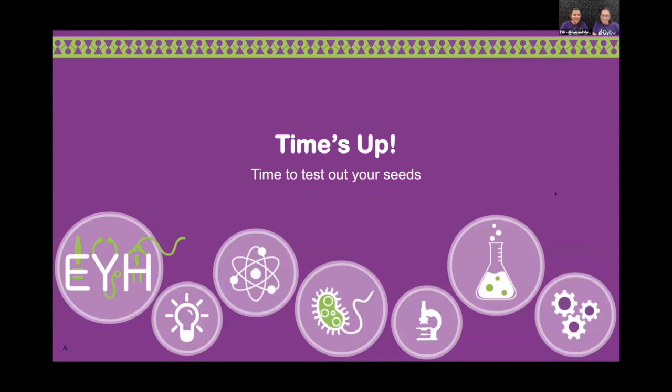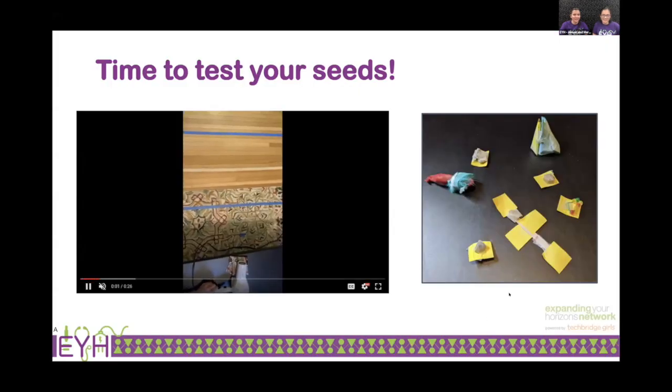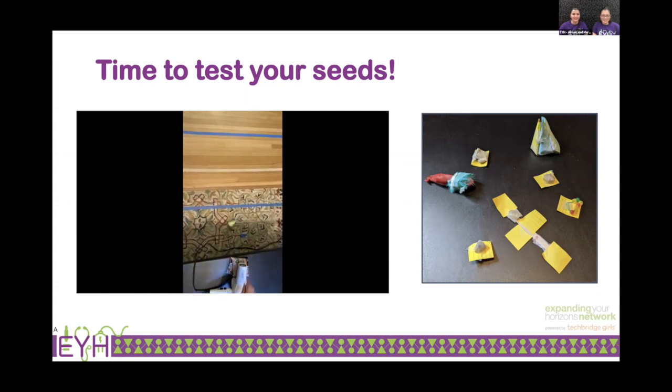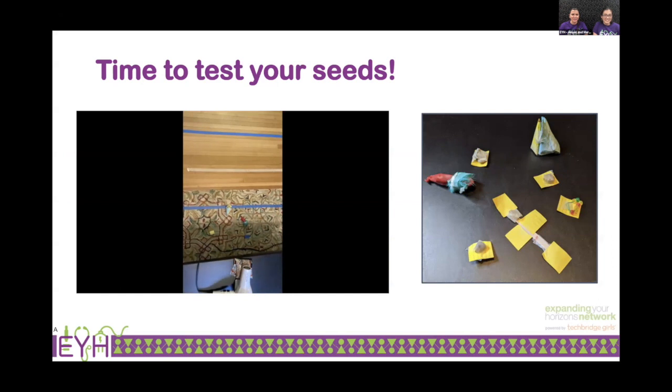Let's go ahead and drop them in front of our hair dryers or fans or whatever you may have and see how far we can get them to travel. And you can see this first one fell. Actually, they're all falling at about a foot. I think that one there was mine and it went straight down. A couple of them are actually traveling pretty far. Oh, geez. That one went over, well, almost a foot. That one's falling apart.